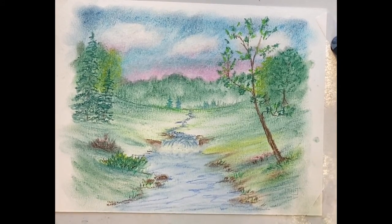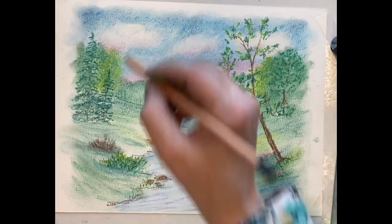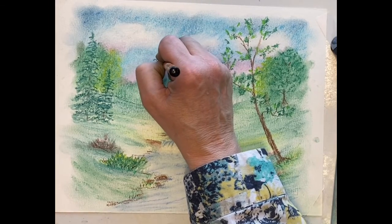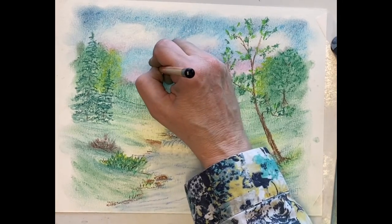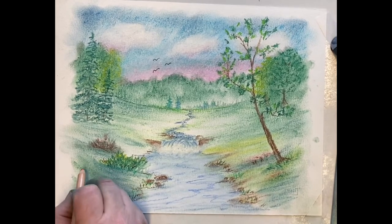All right, that looks pretty good. I think we got a pretty good painting. Stand back, take a look at it. See if you need anything else. Maybe you want to add your little bird up here, coming in. You can add a couple. Oh, there's maybe 3 of them just flying in. And then we're going to sign this one. Let's go over here.